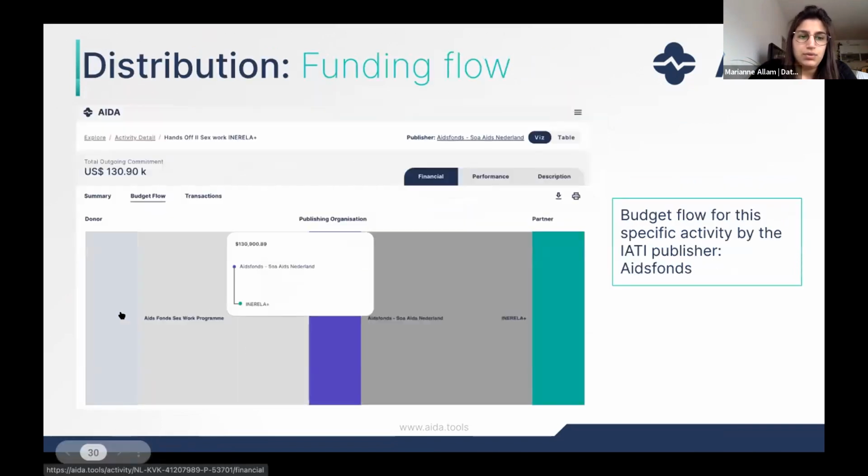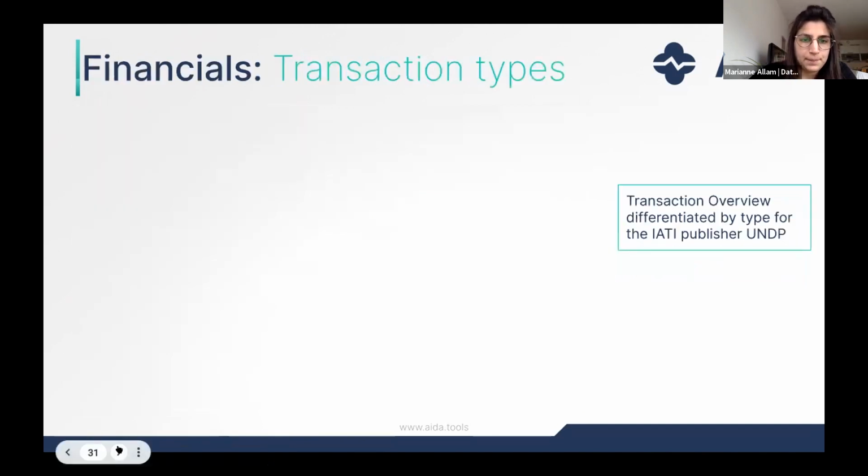On the budget flow here, you see also the relation with the other participating organizations, which is the donor, the organization itself, and then the partner. When you hover above it, you can see how much funding has been sent to a specific partner.